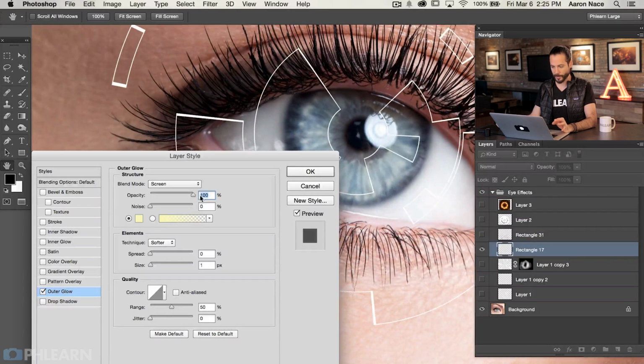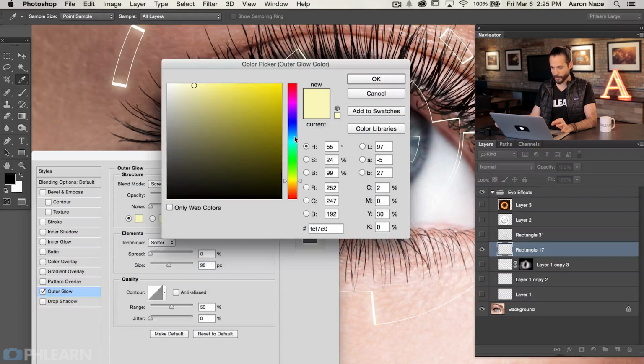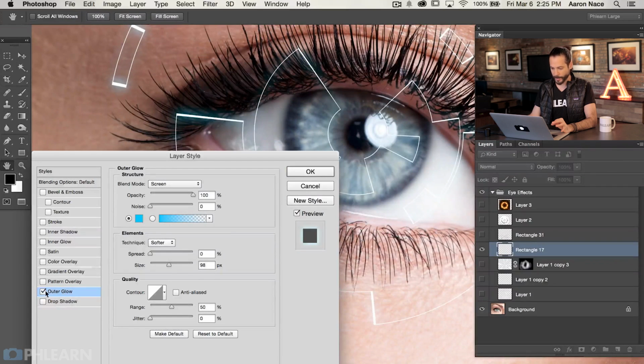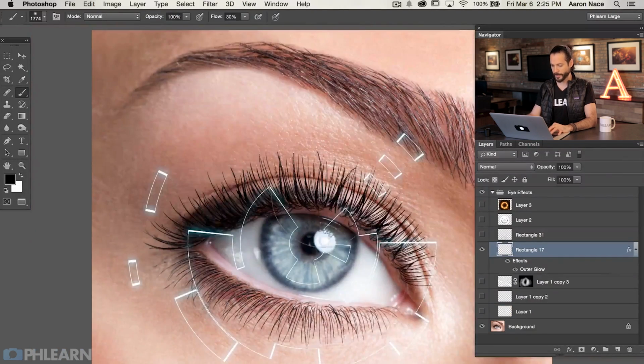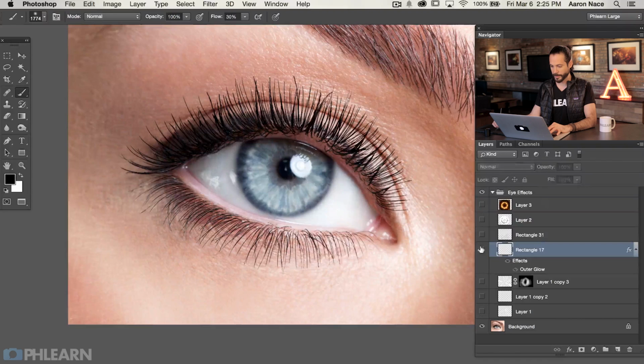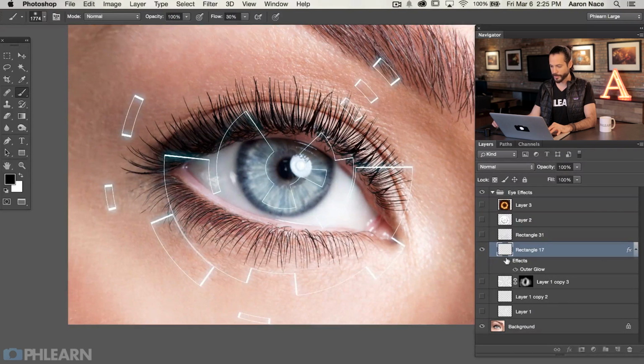Now our opacity, I'm going to bring this up, and we're going to bring our size up as well, so you can actually see the glow around our objects. There's a preview for the before and after. And it looks okay with the yellow, but I want to change it to a blue. So I'm going to click there. We're going to go up to a nice light colored blue, something like that. There we go. And we can just turn that off and on. All right, and hit OK. And there you can see it gives it a little bit more of the futuristic glow. And you can turn this effect on or off if you want to at any point in time.